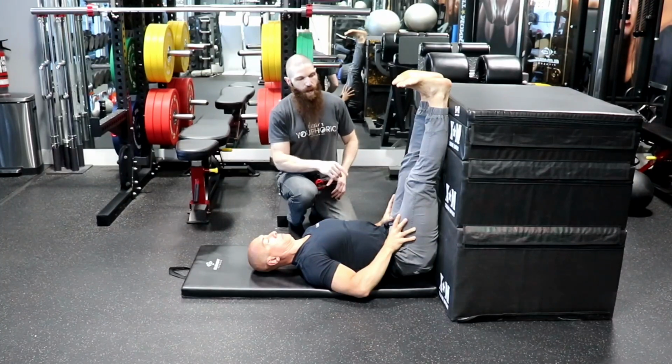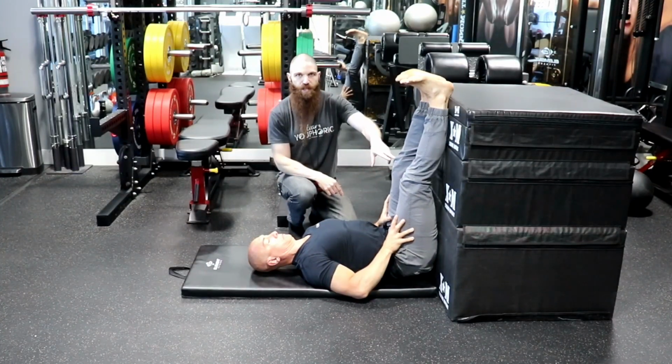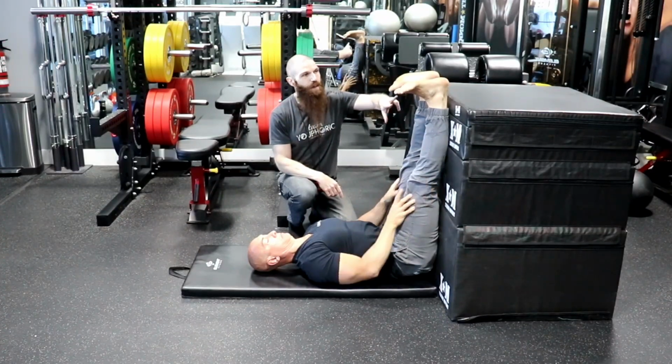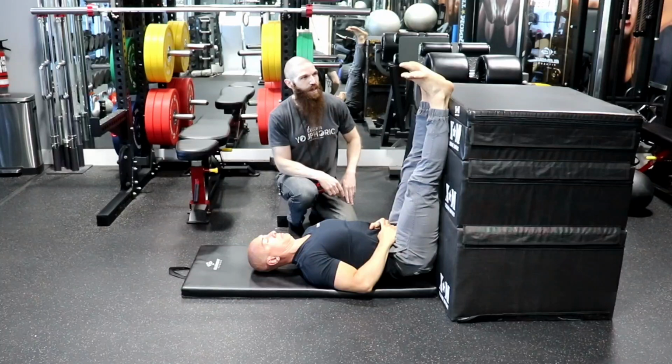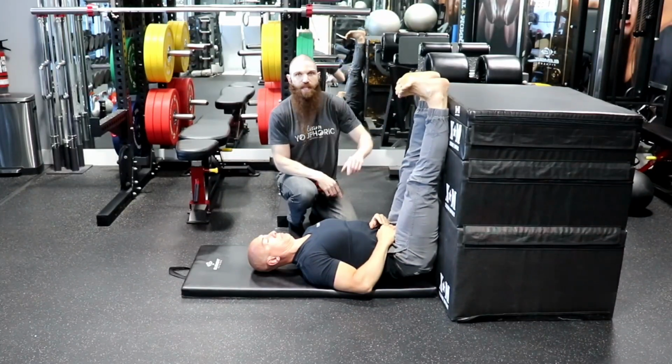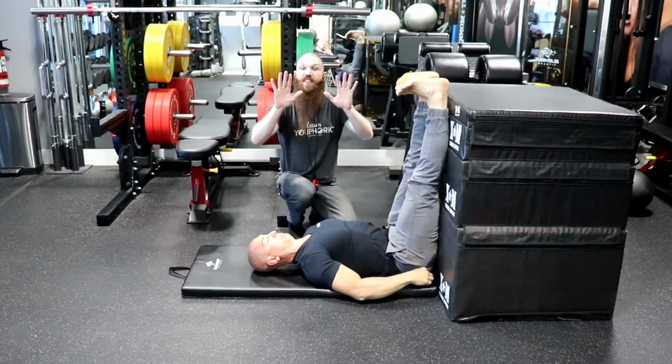From this position, we want to go ahead and get into maximum extension of the knees. We want to try and get our heels away from the wall if possible. Then from there, we want to go into pseudo-inversion of the ankle. So we're going to go into dorsiflexion by pointing the toes toward the head. And then we want to go into inversion by pointing the soles of the feet toward each other.